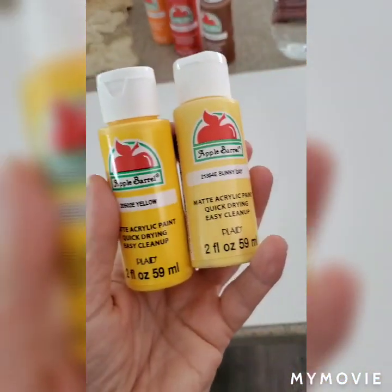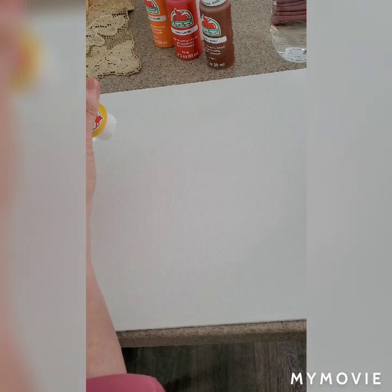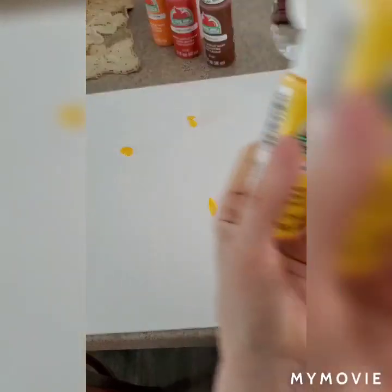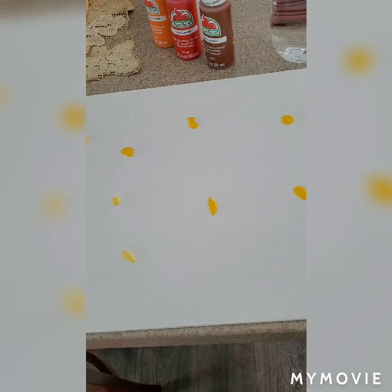So we're going to start out with just these three. So you see we have yellow and sunny day and king's gold. And these are so inexpensive. I got them at Walmart. They're like 50 cents a piece. So you can see what I'm doing is I'm just making little daubs of color. It doesn't take a lot. And this is a super easy background that we're going to be doing. So it doesn't take a lot of paint. And like I said, I think these are like 50 cents a piece for these.